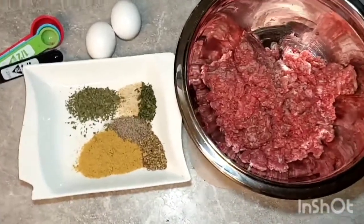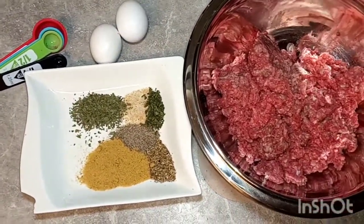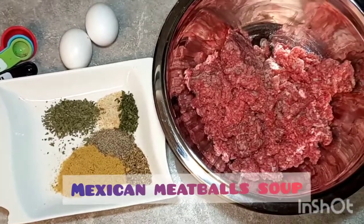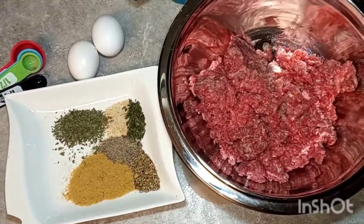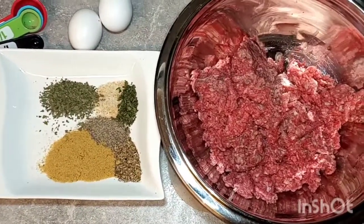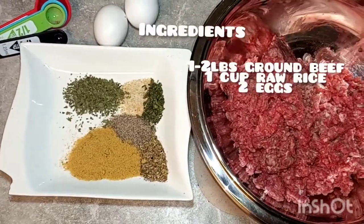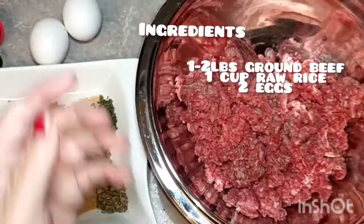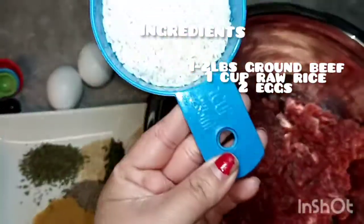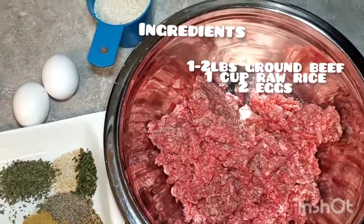So today I'm going to share with you how I do my albondigas en caldo, which is a Mexican meatball soup. And I'm just going to go over this recipe step by step with you guys. Here I have about 1.5 to 2 pounds of ground beef, 1 cup of white rice, raw, not cooked, and 2 eggs.